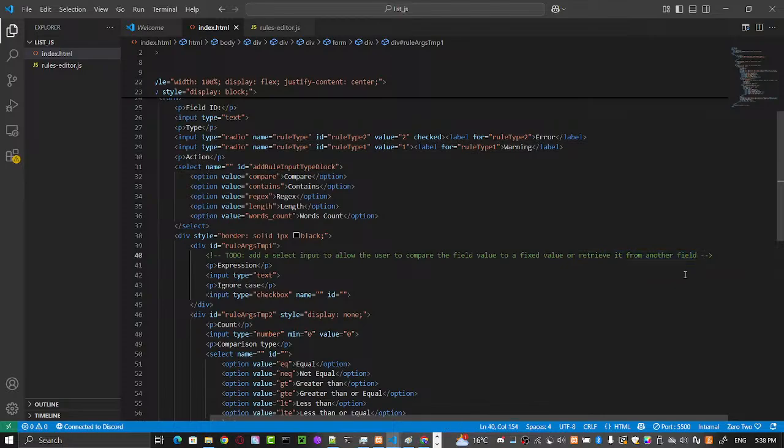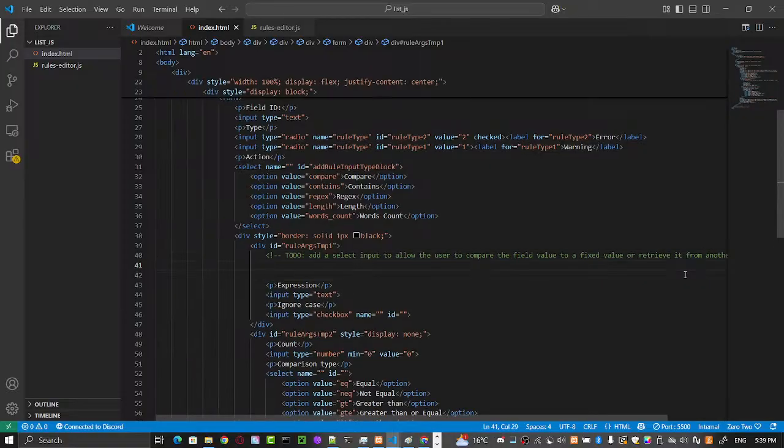So we have to create another input and handle it with some JavaScript code to allow the user to choose between an ID and the other, or simply a fixed value. That's what we are going to do.